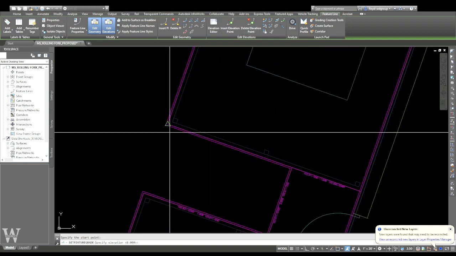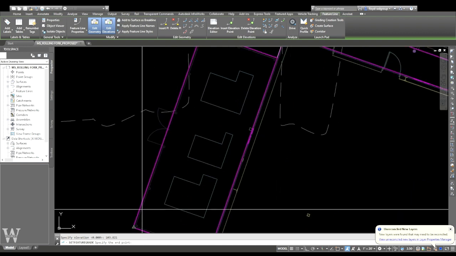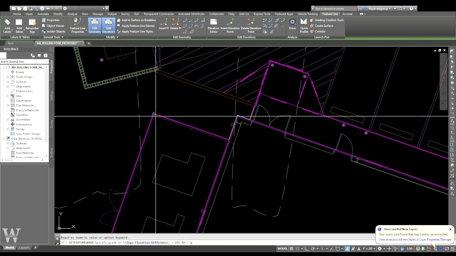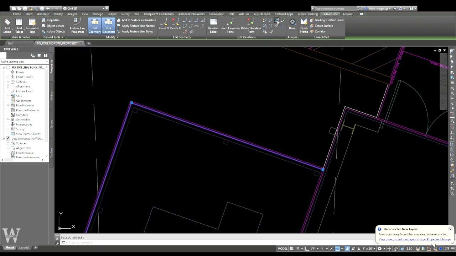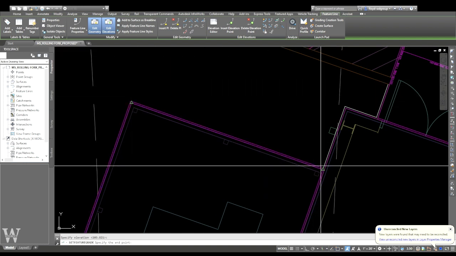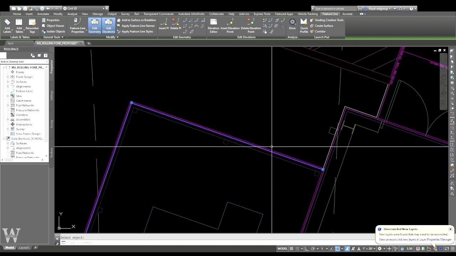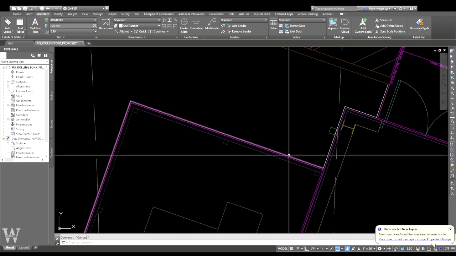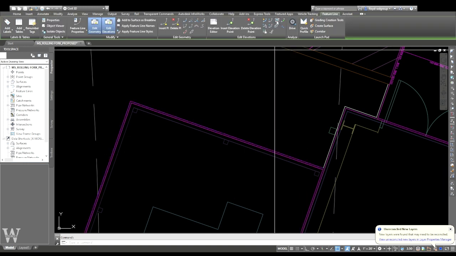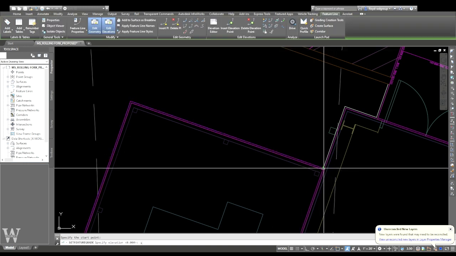It's going to be 103.821. And it's going to grade across here at 0. And then it's easier to just grab that one and tell it what elevation you want. Even though I had to click twice, it's just quicker to do it that way. And then this is going to be 6 inches lower.